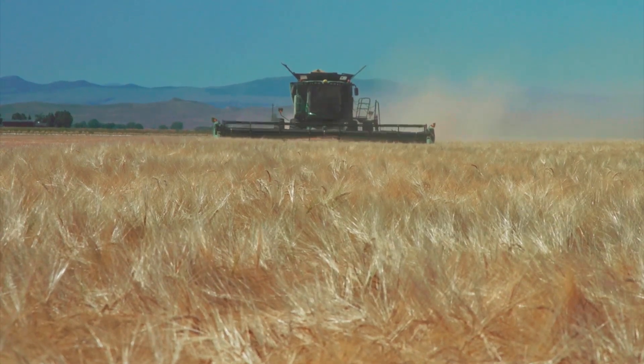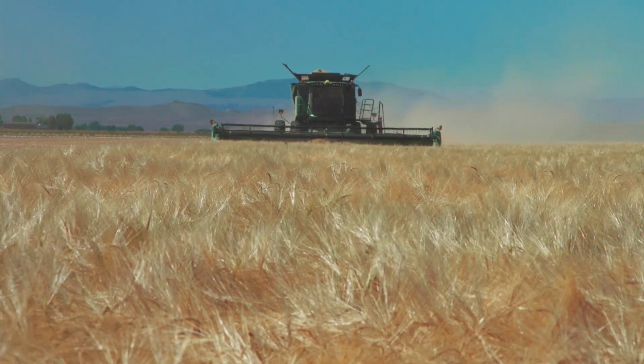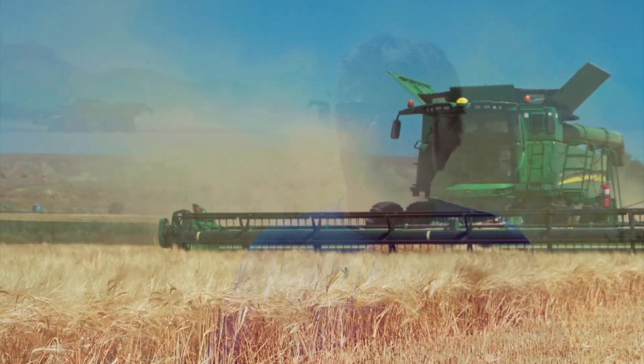The barley and wheat harvests are now in full swing across our entire region, and combines are rolling through Molson Coors fields in Montana and Wyoming. Rick Rodriguez farms near Powell, Wyoming, and says that this year's barley crop is one of his best. This is Bill Coors 100 that we started raising three years ago, and it looks really good this year. We've had adequate rain, which makes a big deal, and a perfect spring for barley.